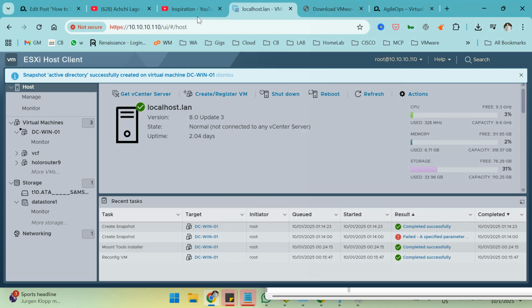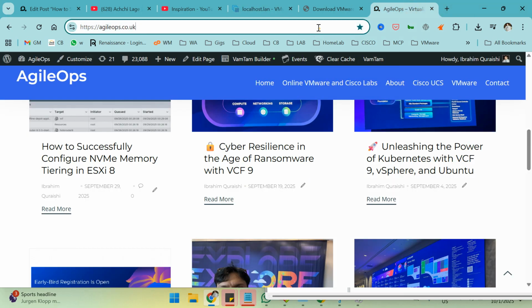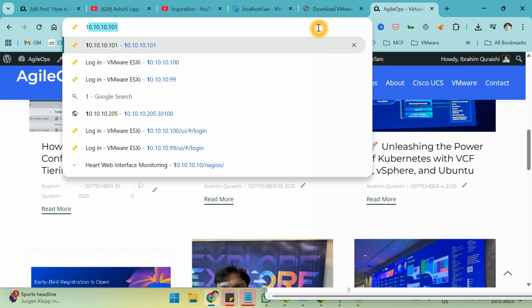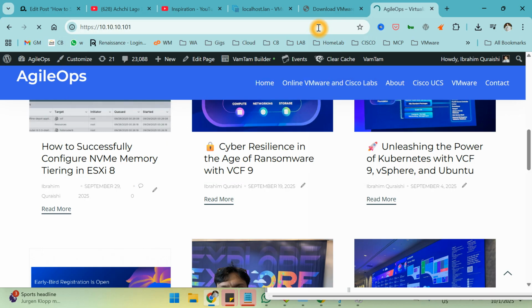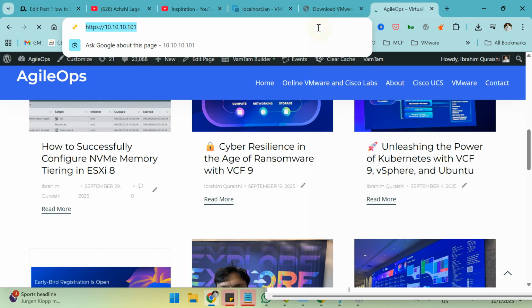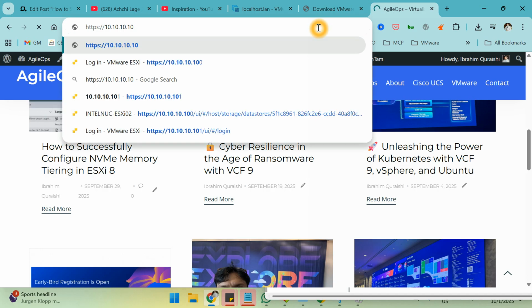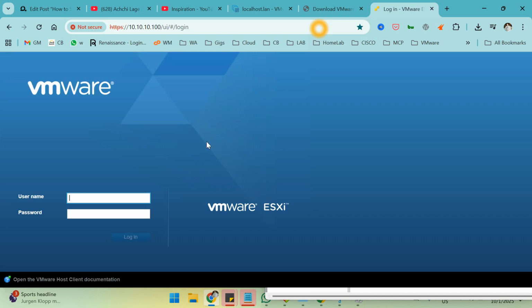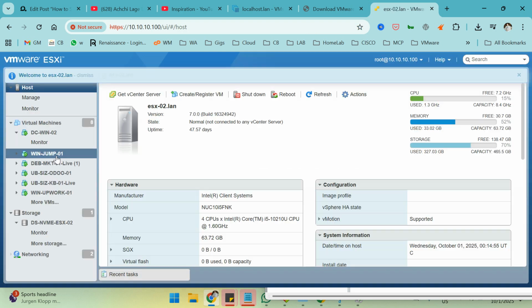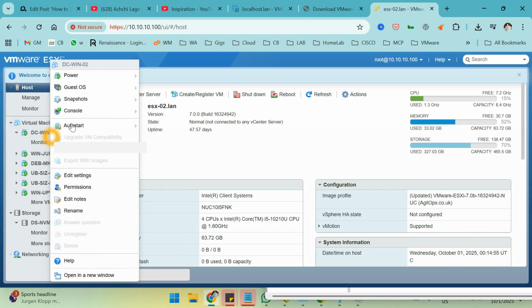Okay, but now I need to go to the other ESX, which is running on 100. So this is version 7 still. And here is my domain controller.